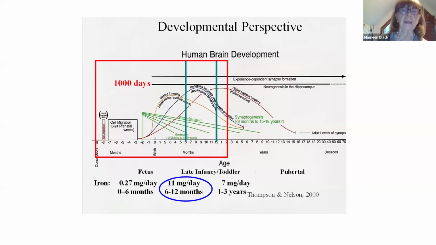Next. This shows us just an example of the nutrients that are needed during that time. During the first 6 months, children get iron from their mother's stores, assuming their mother had stores. But during the second 6 months, and I've drawn a box around that, the need for iron is high and the mother's stores are gone at that point. So this is a very, very critical period. This is also the period of complementary feeding. So you can see that nutrition and brain development have many, many commonalities.